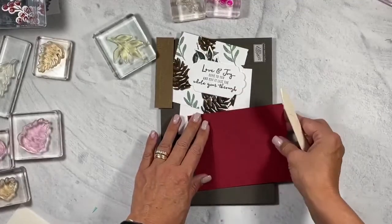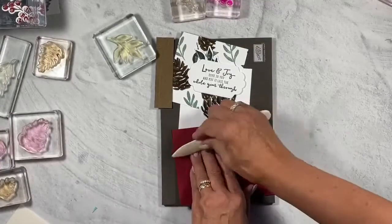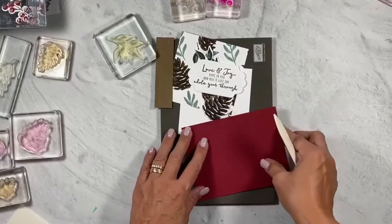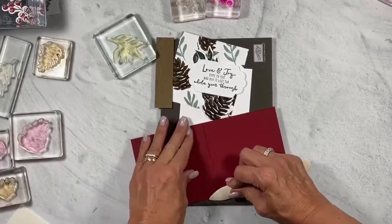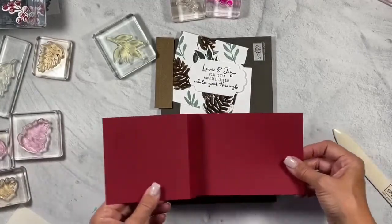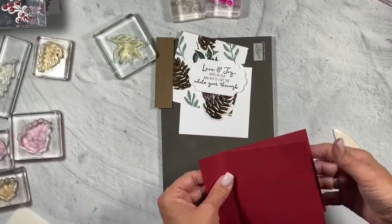And then it's a little off. Let's straighten that out. And then I'm going to fold this part back. Because the card is actually going, when I open it, it's going to open like this. But you're not going to be able to do this pulling part. We're going to put some adhesive here.